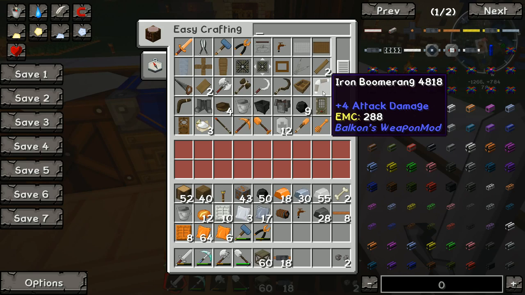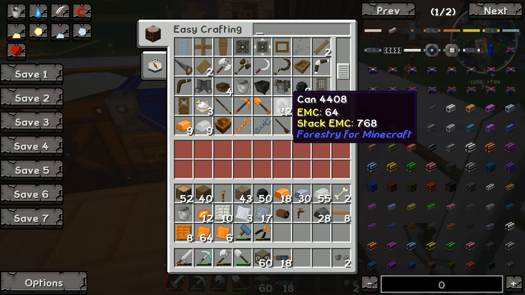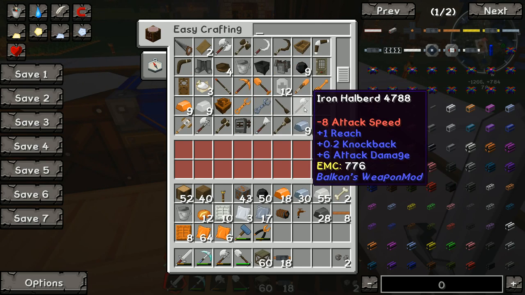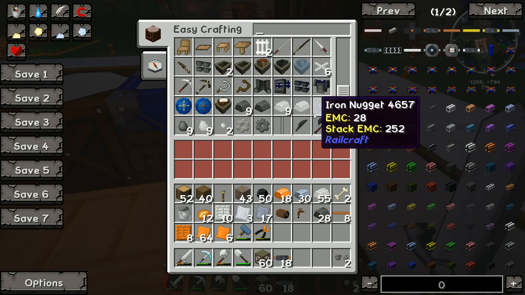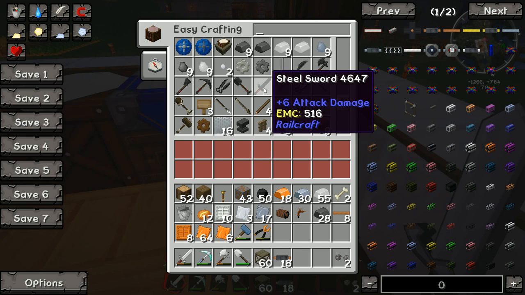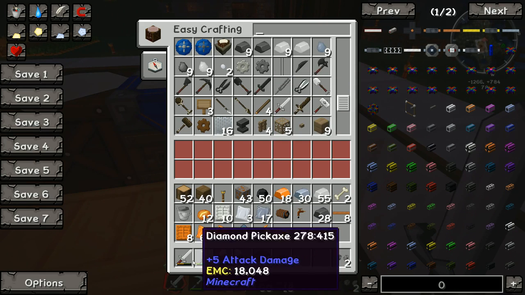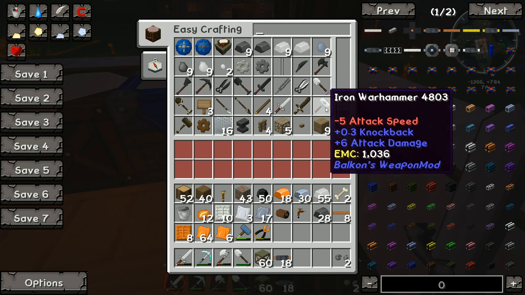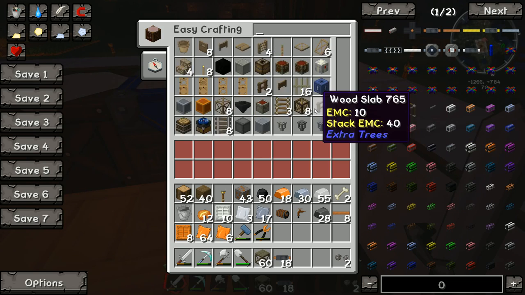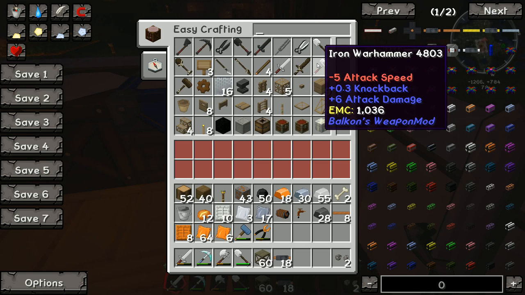Boomerang. That could be interesting. An infuser. No, that's not a weapon. Ah, a halberd. Any other weapons that we can make? A steel sword, that could be cool. Attack damage is 6. What's the attack damage on this? Oh, it's just the same as the iron sword, so not really worthwhile. Ooh, a warhammer.